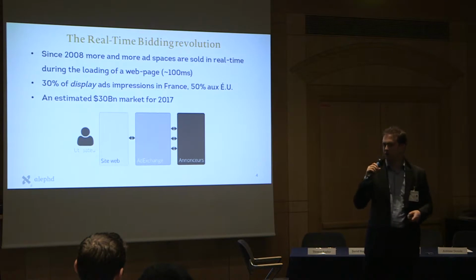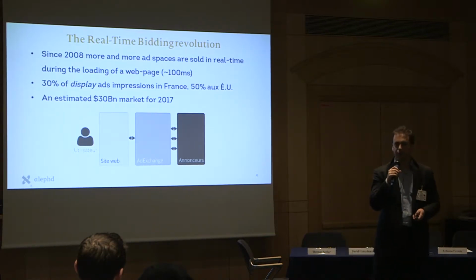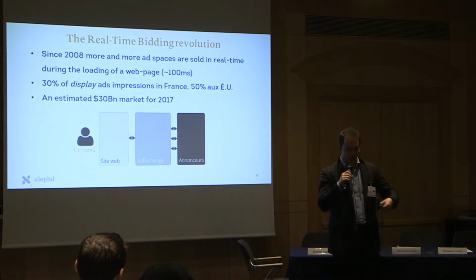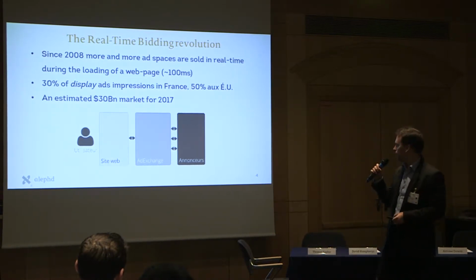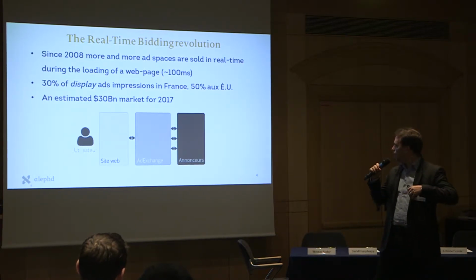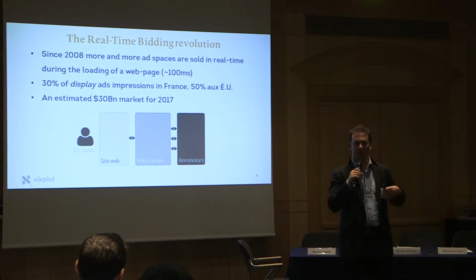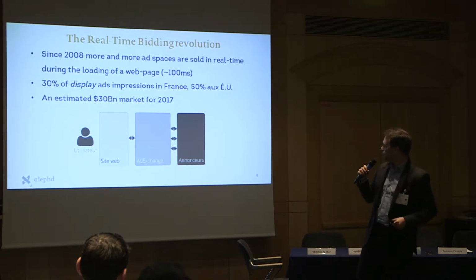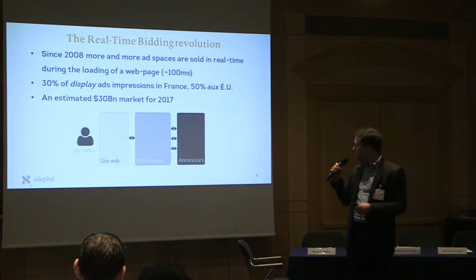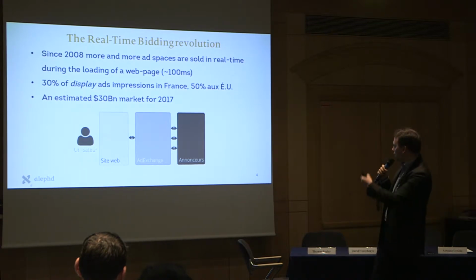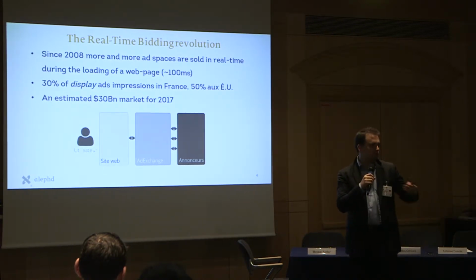With the year 2000 and the beginning of search advertising from Google, the display advertising market underwent a tremendous change as well. Basically, the process of selling ad space was automated. So in the story I just told you, you have a user visiting a website. The website is the publisher I was talking about, it sells an ad space, and you have advertisers that want to buy this ad space.